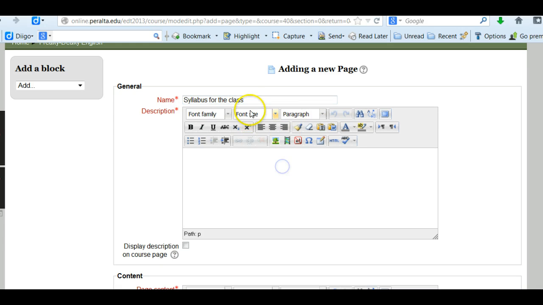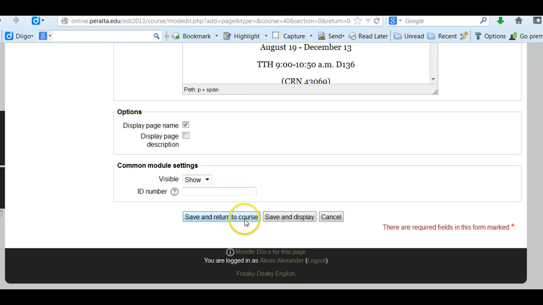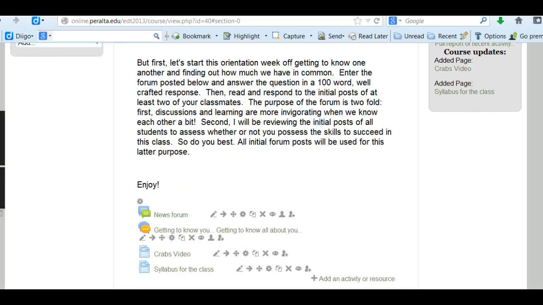And then you have to put something down here. It won't let you get away with not putting a description anymore. It used to let you do that. And it won't let you use your mouse to cut and paste. You gotta use keyboard commands. But anyway, so here we are.